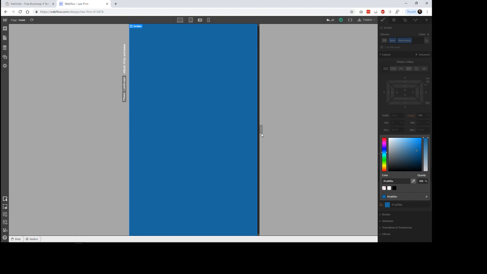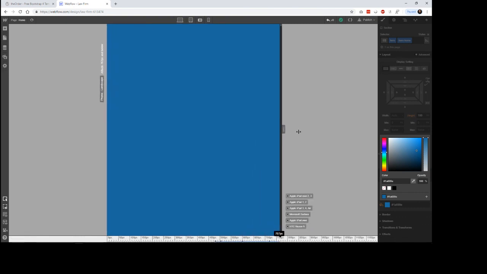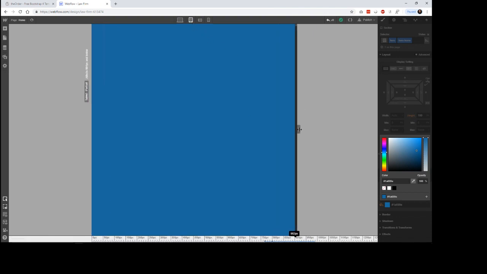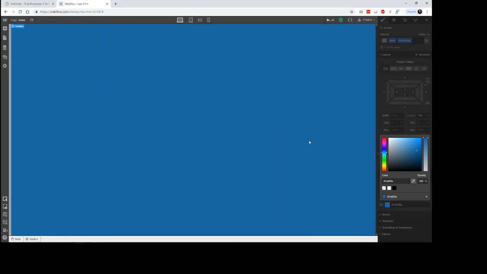So those are all your phone devices, and these are going to be all of your tablet devices. Here's larger devices, larger tablets, phablets. And so here's your desktop sizes. So we're just going to be working in desktop right now.